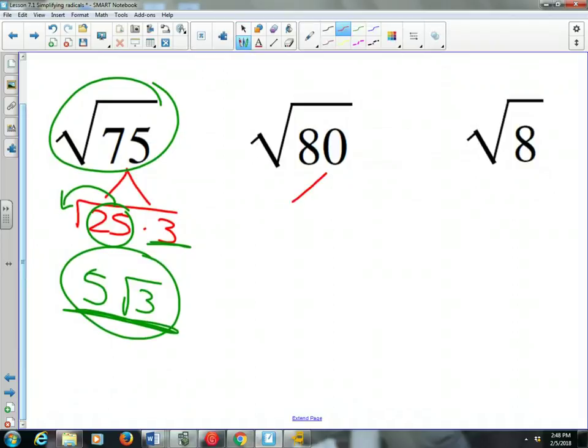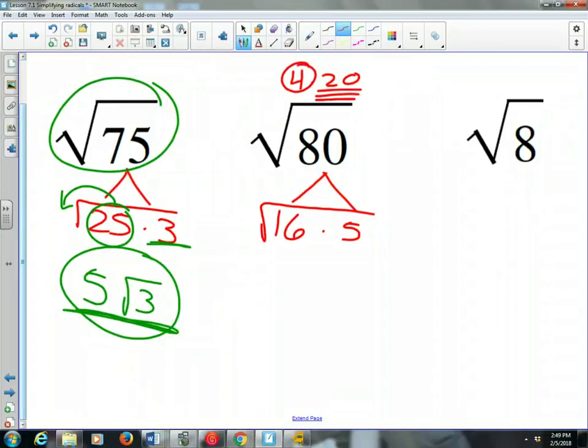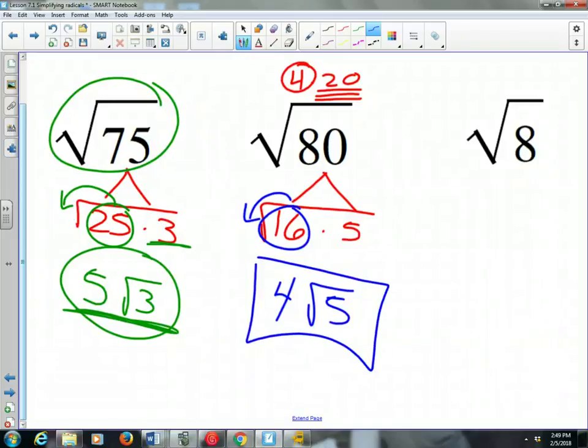So 80, you are not reduced, we're going to reduce you. It is the same thing as 16 multiplied by 5. Some of you might say, Mr. Berge, but it's the same thing as 4 times 20. You're right, 4 times 20 is 80, and 4 is a perfect square. However, then this 20 is not reduced. You want to pick the highest perfect square that goes into 80. 16 is our highest perfect square, and 16 reduces, the square root of 16 is 4. So the answer is 4 square root 5 for this one.